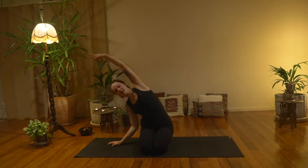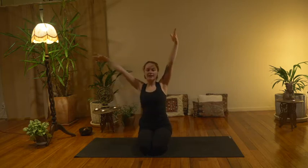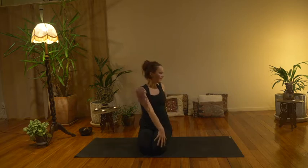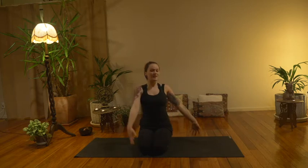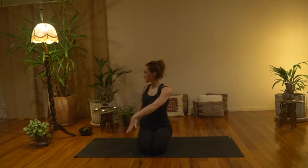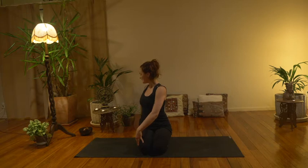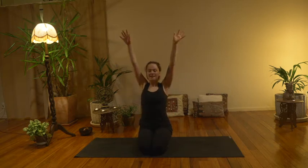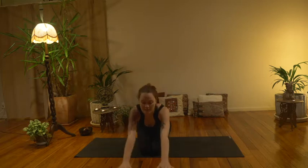And then reaching back up through center, take an inhale and then exhale. Bring the left hand onto the right knee, sit up nice and tall and twist around to the right side. Inhale, come back through center and exhale to your opposite side, sitting up nice and tall, drawing the ribs in. Inhale back through center, and then exhale, just fold the arms forward.